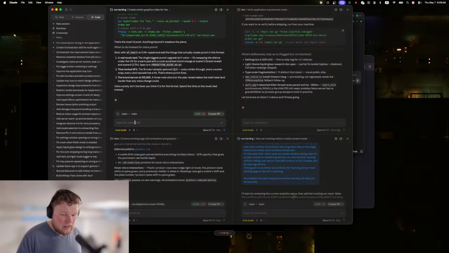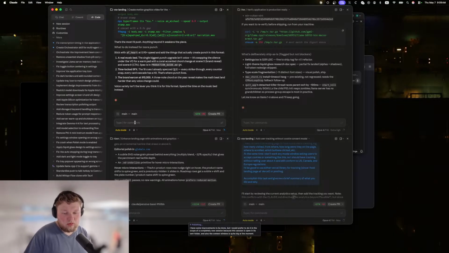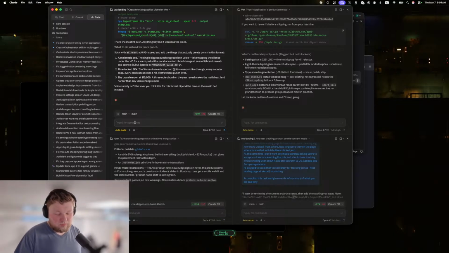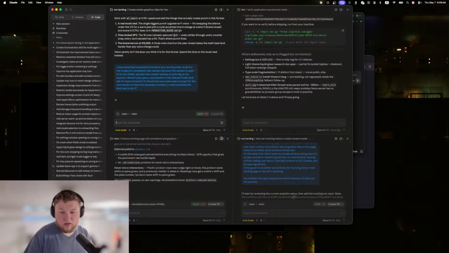Should I paste some exact prompt for the new session to have the necessary context, or what would be the best way to do it? Okay. Let's now see, and music is not playing, I should enable the music. Nice.